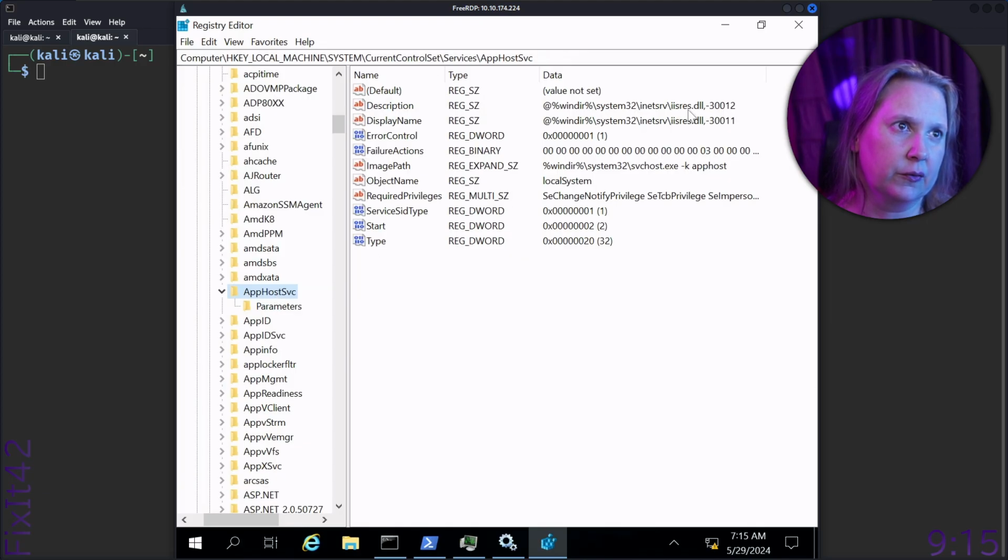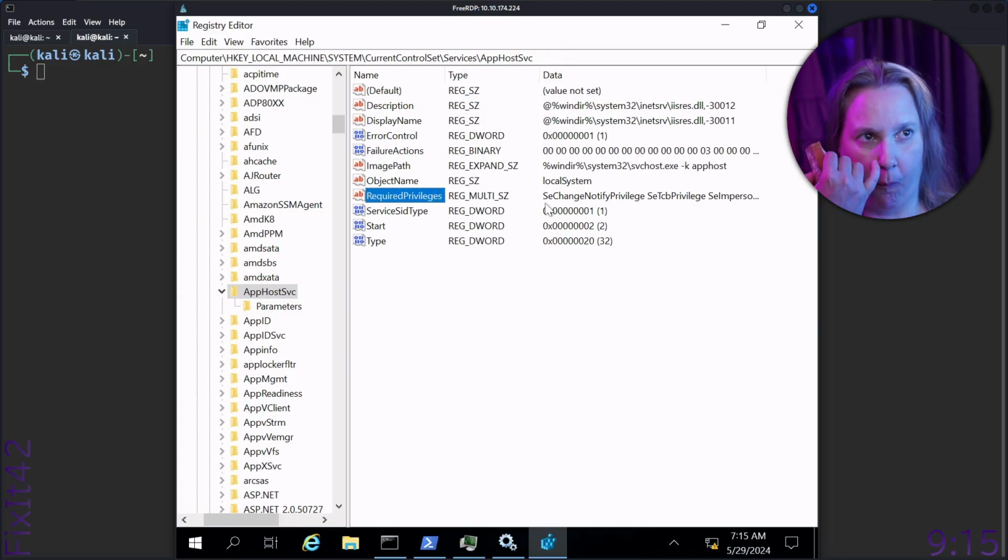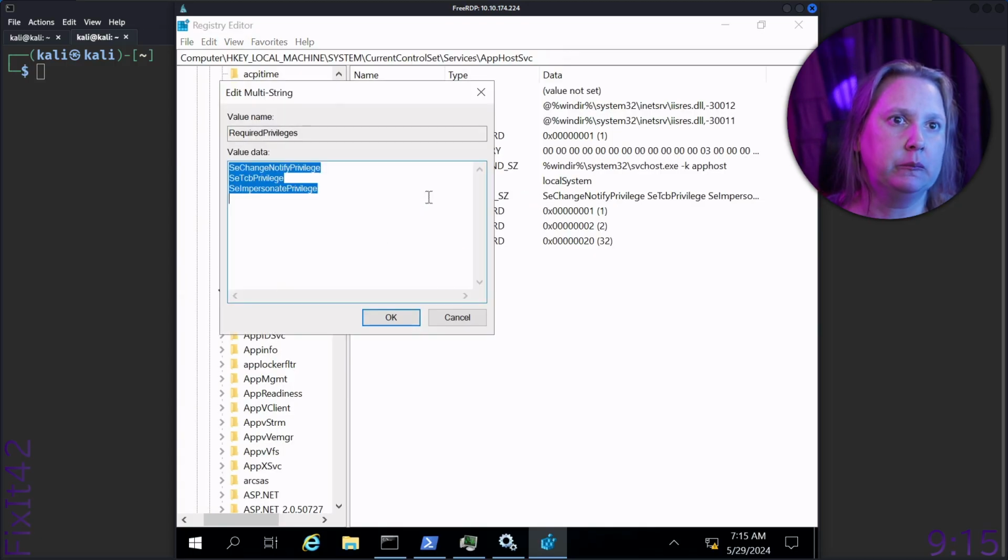And these are of course also DLLs, but required privileges.